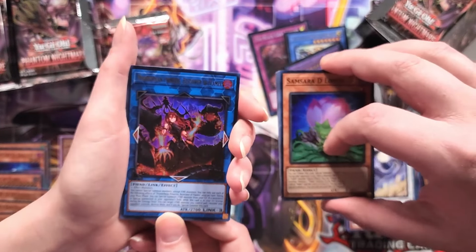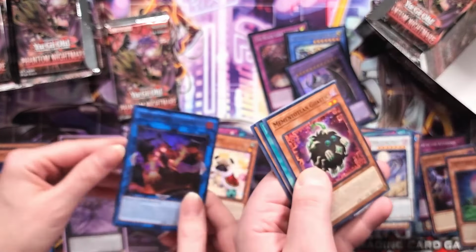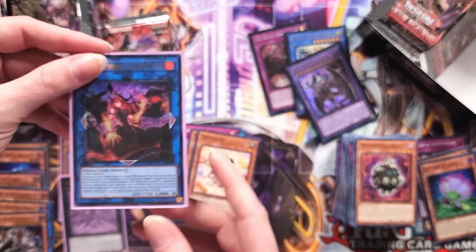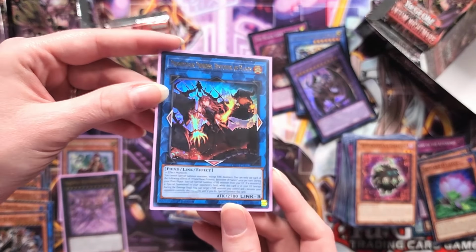Yes! Yes, yes, yes. Oh, yes. She looks so good. Yes! That's like the best Ultra in the set. What's funny is right before we opened this, I was like, can we please pull this? Can we please pull Bestower of Flames, please?